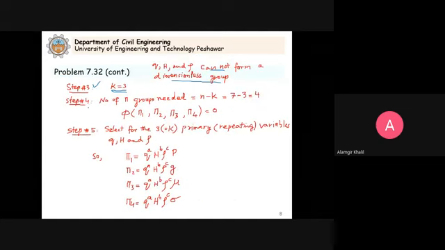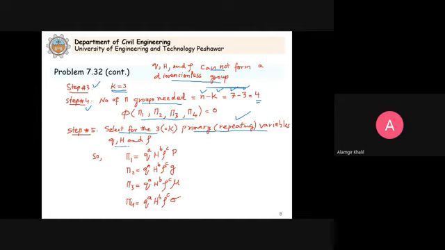So now step number 4 is, how many pi groups are needed to solve the problem? So n is equal to 7 and k is equal to 3. So we have 4. It means that we need 4 pi terms in order to solve this question. Because we have to select k number of repeating variables, that is why this method is called the method of repeating variables. And we try to determine the pi terms. There are other ways of doing so, but we just stick to this one, our textbook's method of repeating variables.